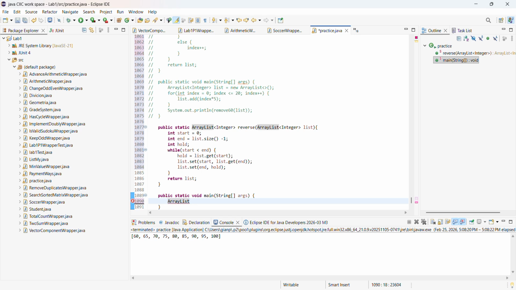Now that we have ArrayList, we also have to create, of course, what data it is: Integer, and after that we create the variable name. I'm just going to call it list, and then of course you've got to call it new. New is like creating a new one.